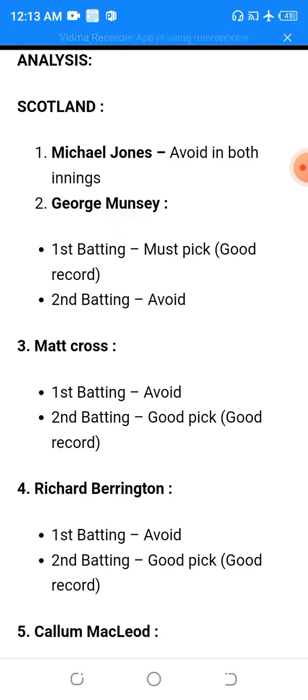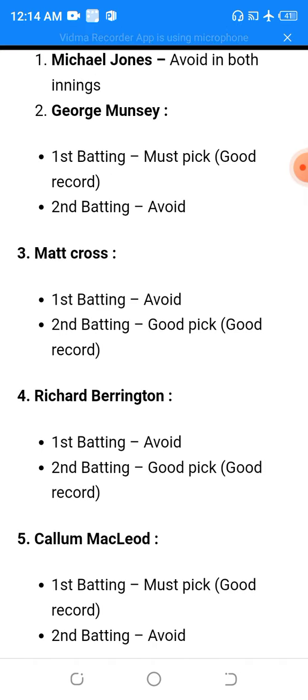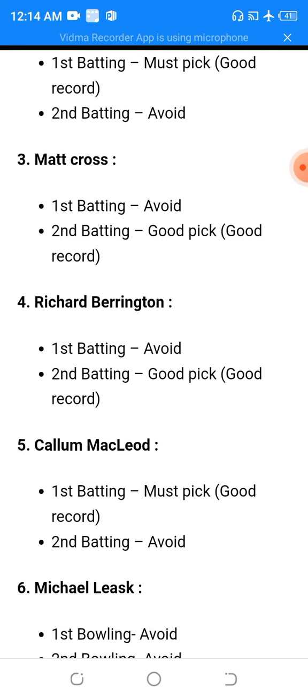One is Matt Cross and the other one is Tucker. Matt Cross has a very good record while chasing, and you can pick him when Scotland is chasing. Richard Berrington, the Scotland captain, also has a good record while batting second, and while batting first he can be avoided in your fantasy teams.